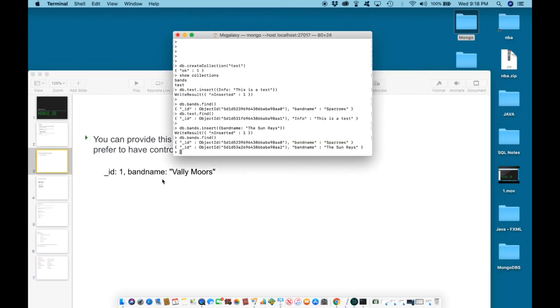Let us create a band by the name of Valley Moors and assign an ID of 1.